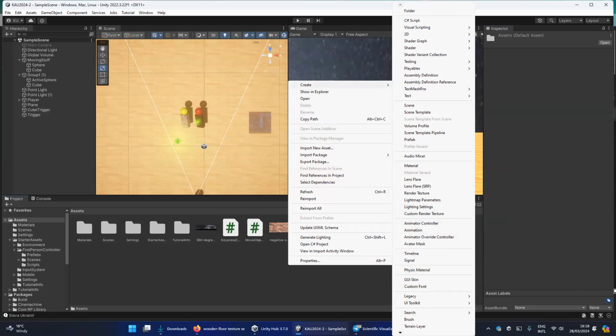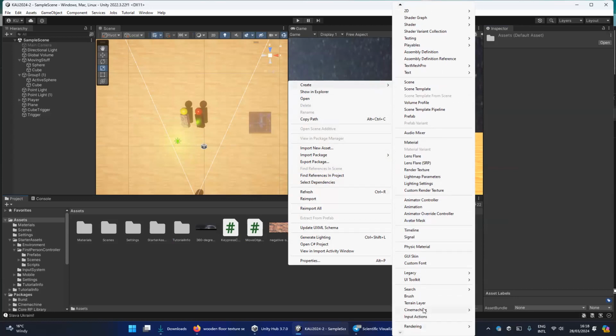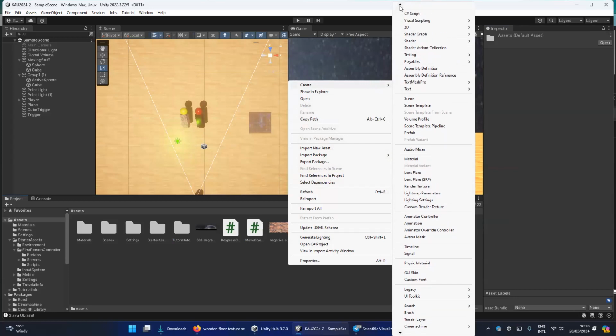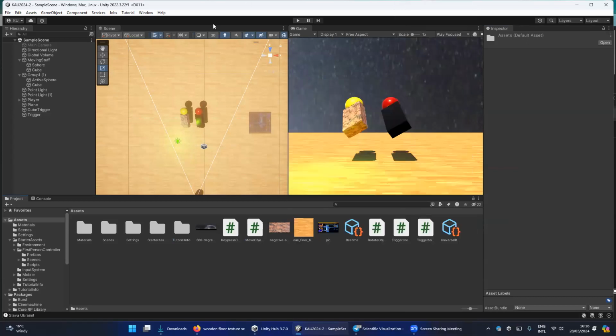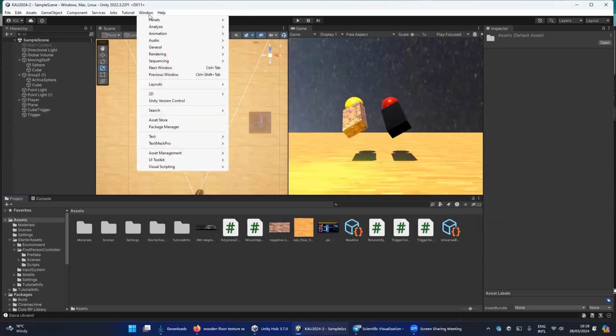If it's not there, because it's not in the default set of packages for the URP project we started, we need to import it from the package manager. But here we don't go to the asset store because it's part of the basic Unity packages.